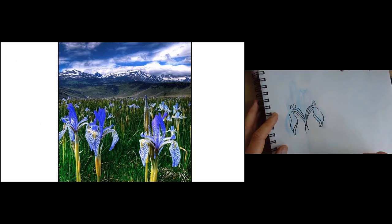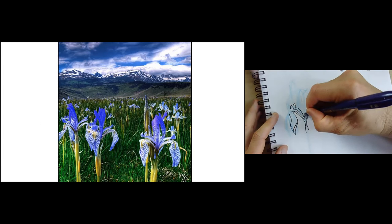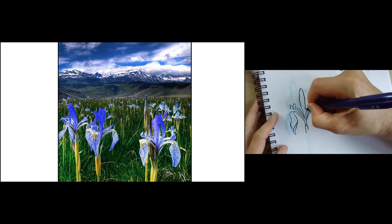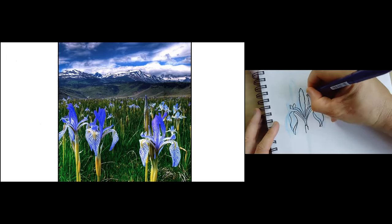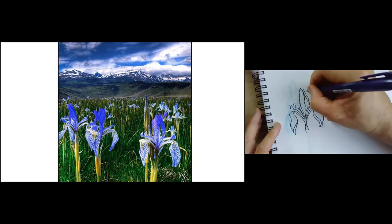I usually do most of my drawing with a pencil. Today I'm using a pen just so it shows up better on your screen. And in the center of this, there is this wonderful petal. And I put in a few of the little irregularities and bumps on it. It has another friend who is hiding back here on the side. And there is another petal that comes up, and I see part of it sticking out here.